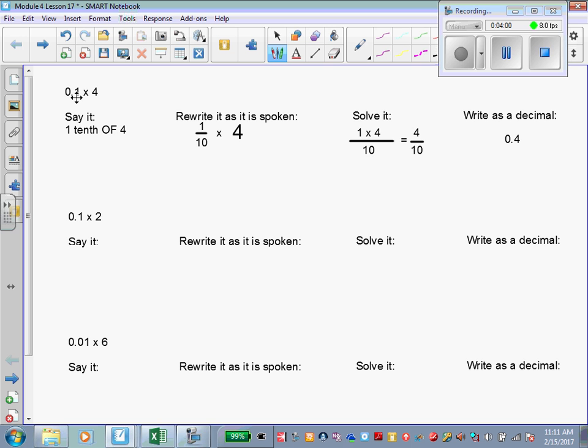Because we want our answer to be written as a decimal, you don't have to simplify. You guys should be happy about that. I'm going to say that one more time. You don't have to simplify. Okay? All you have to do is multiply the numerators together, and then when we get to it, multiply the denominators together. And then write it as a decimal. Our denominators are either going to be 10, 100, or 1,000 today. Because that's how we deal with our decimals.